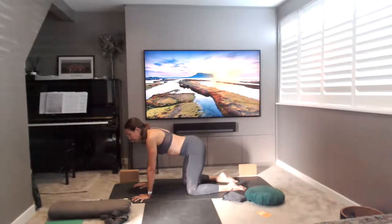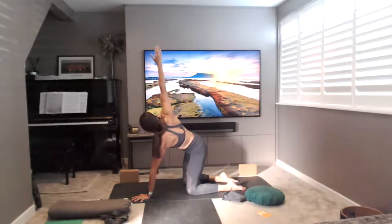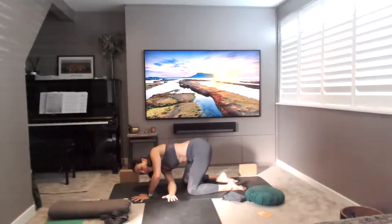We're going to thread the needle. So taking a nice big breath in, take your weight into your left hand, reach your right arm up to the sky. So starting to spin your chest to the right, look up to your right hand. Take a nice deep breath in at the top. Then exhale, threading that hand, flowing it down underneath the left.